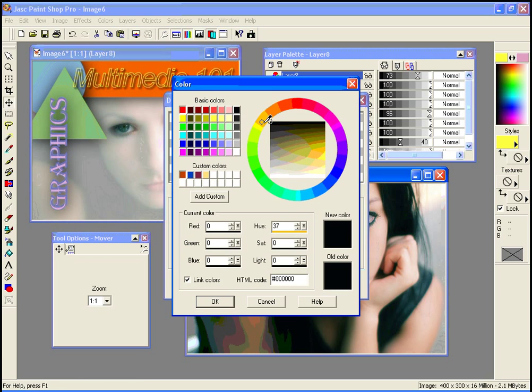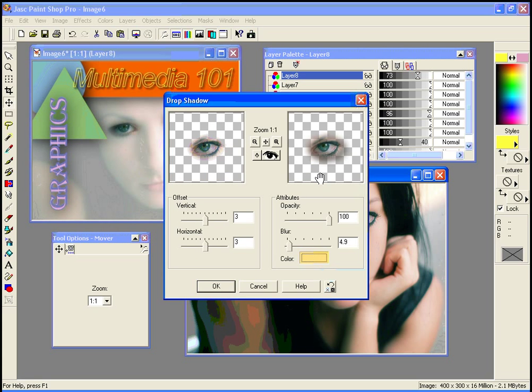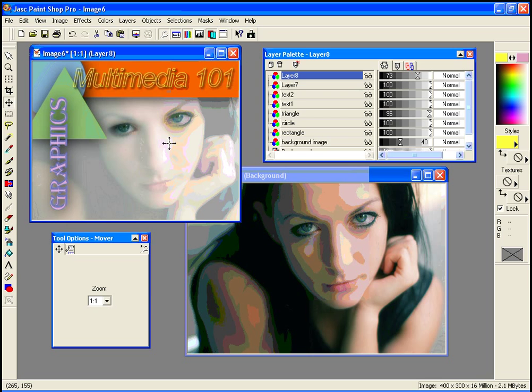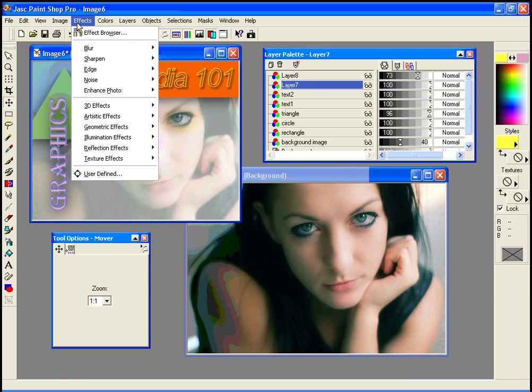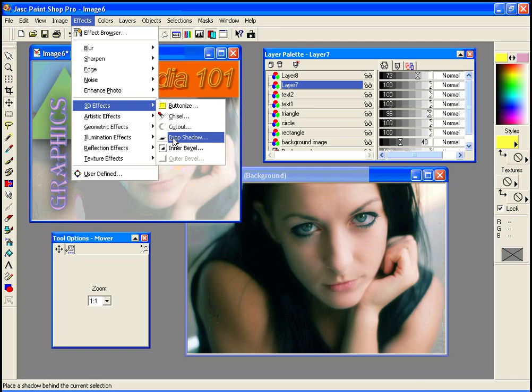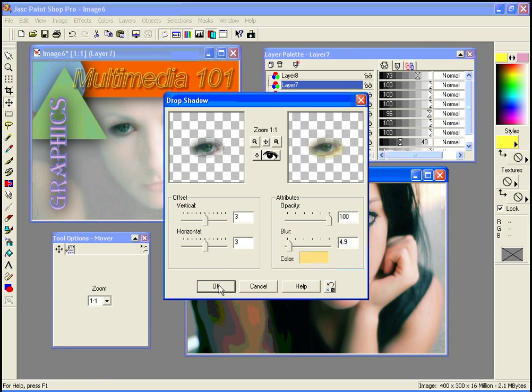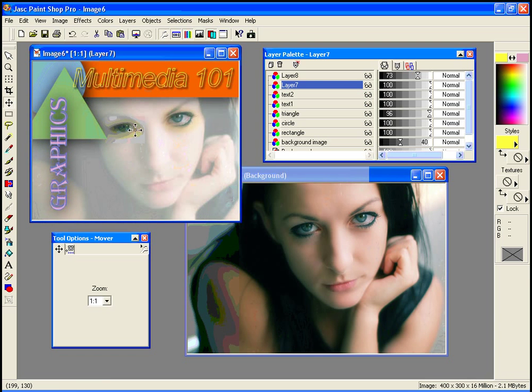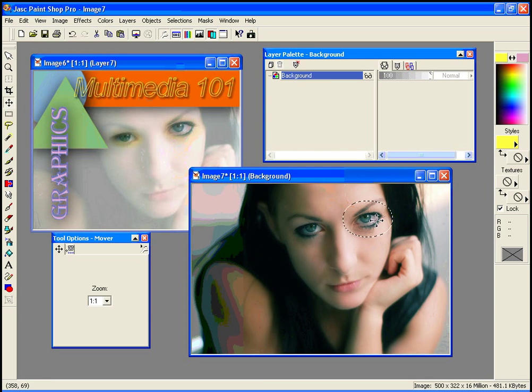We'll choose a goldish color like that, and we'll glow around the eyes, and we'll do that with this layer. Effects, 3D effects, drop shadow. We'll do the same there. We have that cool little glow look. And that's what we can do with copying and pasting.